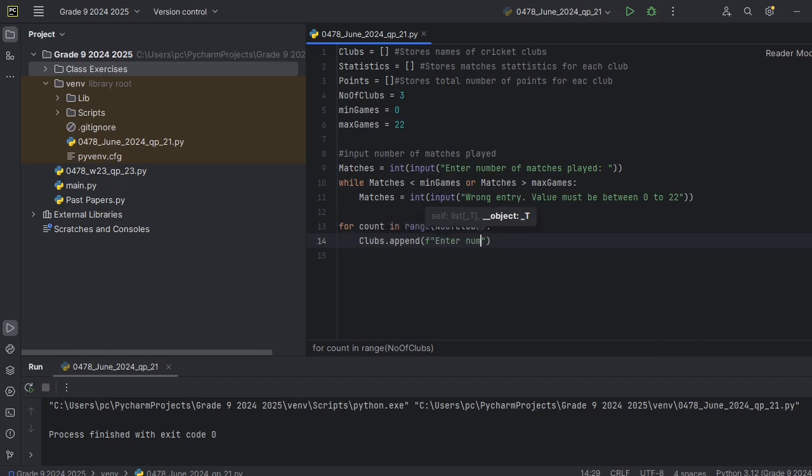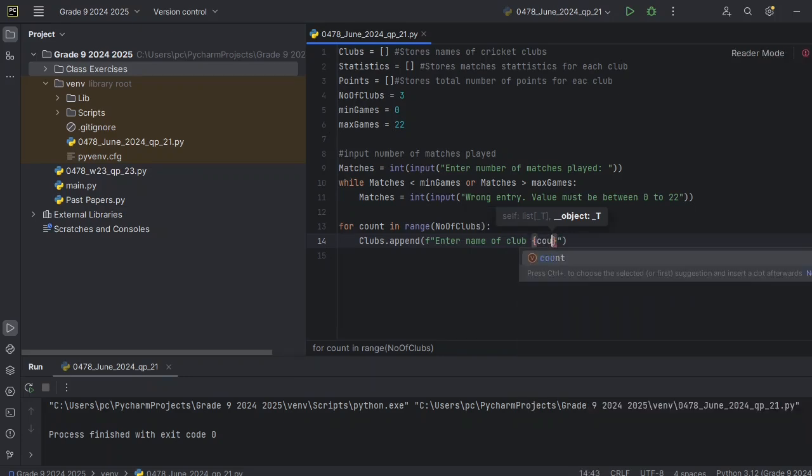Enter name of club 1. So let's do plus here. So we'll say enter name of club 1.